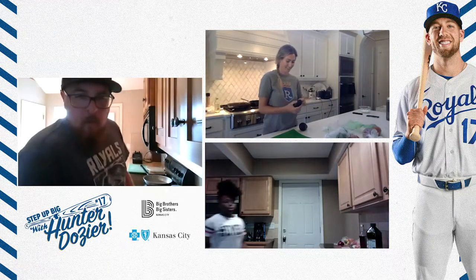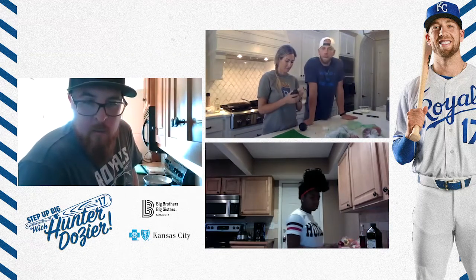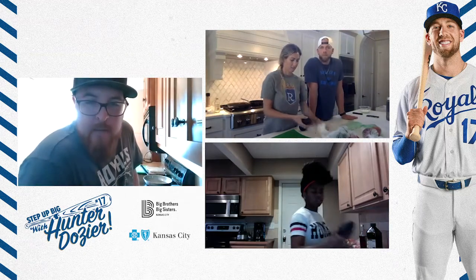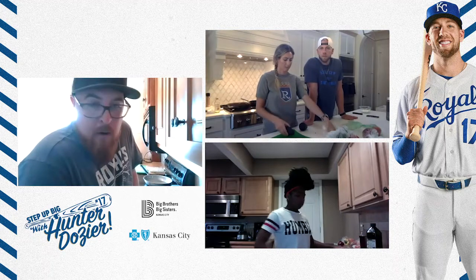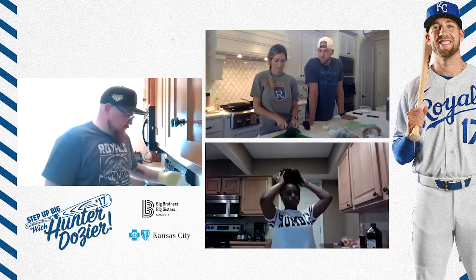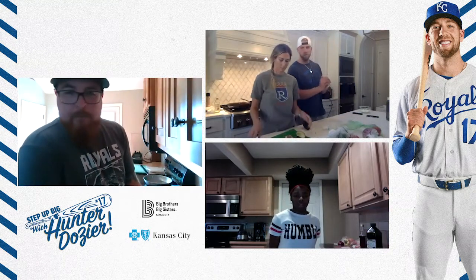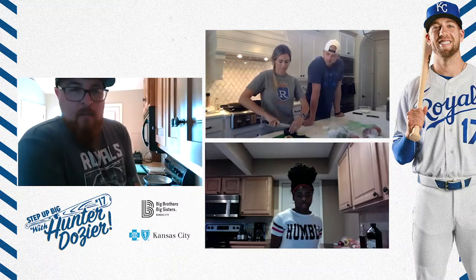Great. Now, this is another one of those instances where you can add heat to your guacamole. Some people like to add minced jalapenos, sriracha, any sort of hot sauce. It's your call. But this is just a super basic yet flavorful way to do it. All right? Has everyone cleaned it up?